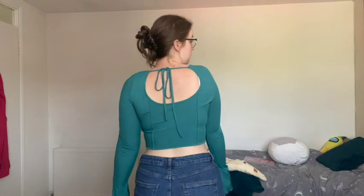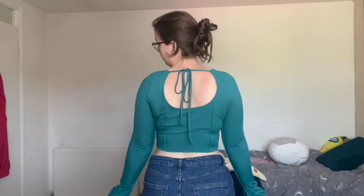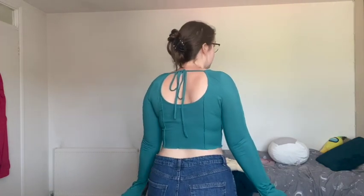Okay, the white panel on this one is a little bit see-through in the front, but I do really like this one, so I'm gonna hold on to it for a little bit longer. This top you guys have seen me wear a fair amount of times now, in a couple of videos. The way this one looks, I like the shoulders, is very much based on how you tie up the back. If you tie up the back perfectly, then your shoulders look perfect. If not, you make it a little bit too tight or a little bit too loose, but when I'm living with my partner, I just ask him to do it all the time.